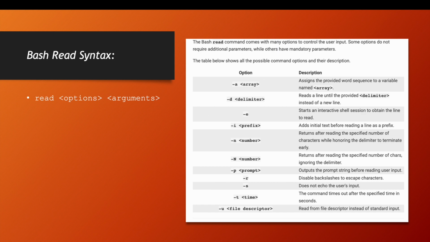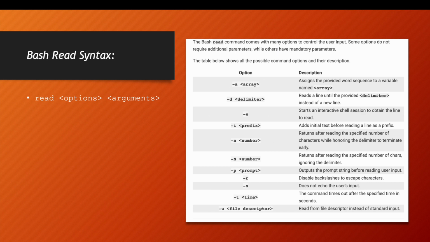Similarly, multiple other options are there. One of the most important options which we use a lot of the time is -p. P is called prompt. What it does is output a prompt string before reading the user input. What exactly this means, I'll show you practically. Say you want to create a script where the user is asked to enter a username, so that prompt message will be printed in front of you and then you can put the actual values.